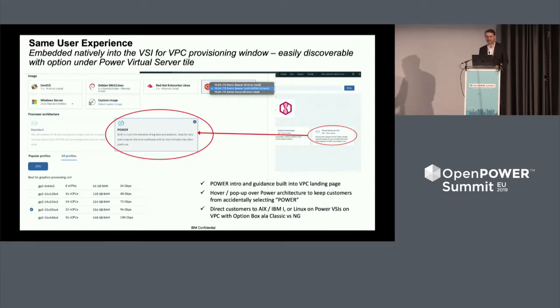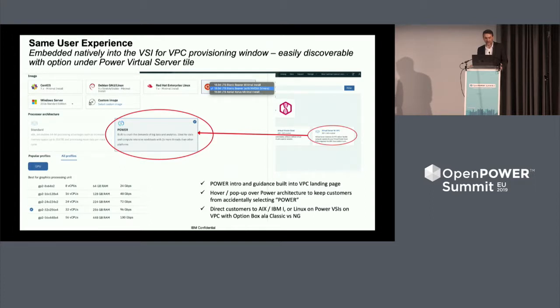And the next thing I'm choosing is the processor architecture, whether it's standard on the left or Power on the right. And that choice is what gives you what compute resource in the data center. So the Power choice is going to give you the AC922 virtualized resources.